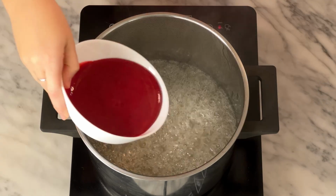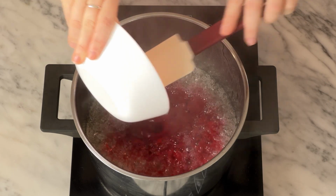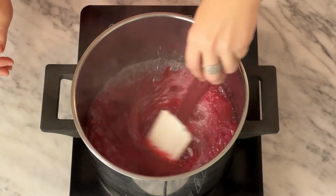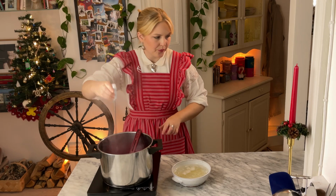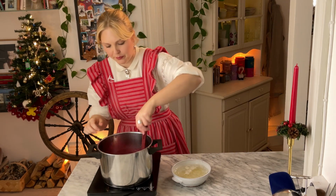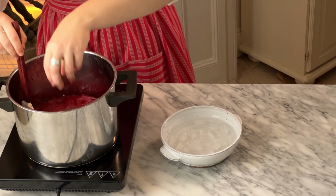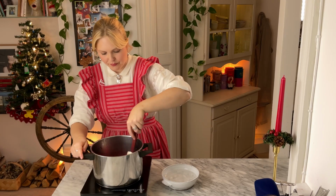As soon as it hits 140 degrees Celsius or 284 degrees Fahrenheit, throw in 200 grams of raspberry puree and 14 grams of citric acid. Stir continuously as it cooks, as the mixture likes to stick on the bottom. Once the temperature reaches 122 degrees Celsius or 252 degrees Fahrenheit, turn off the heat. Wring the extra water from the bloomed gelatin and throw it in. Stir very well to combine. We don't want any chunks of gelatin.